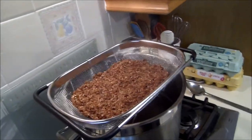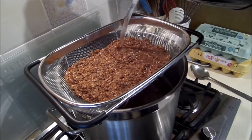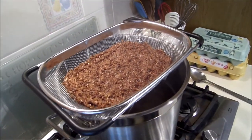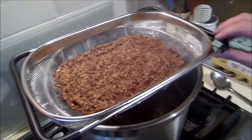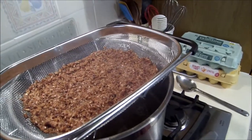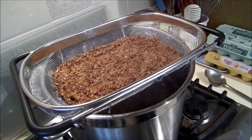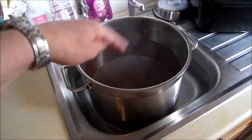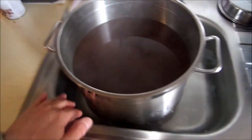We've had an hour boil with the hops, and these grains have actually been steeping for an hour too. I've just thrown them in here — I've actually sparged them with basically just some hot water, just to get all that lovely goodness out of the biscuit and whatever the other grain was. Crystal malt. That's running clear now, so I'm happy with that. I'm going to give it a five-minute boil, then cool it down and stick it in the fermenter. I've put the extract in — two tins of extract, a total of three kilograms. I'll cool it down with a bit of water and then it'll go in the fermenter.